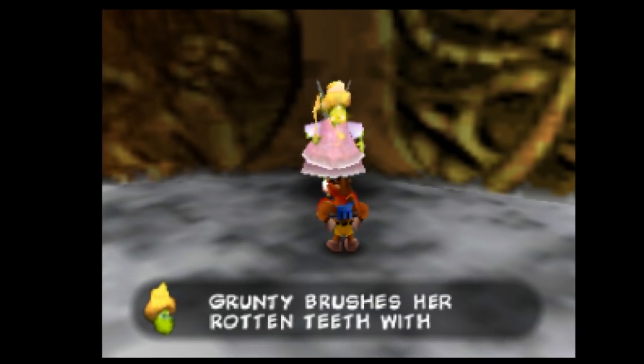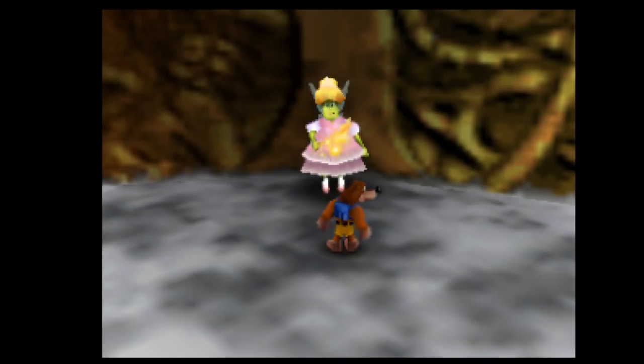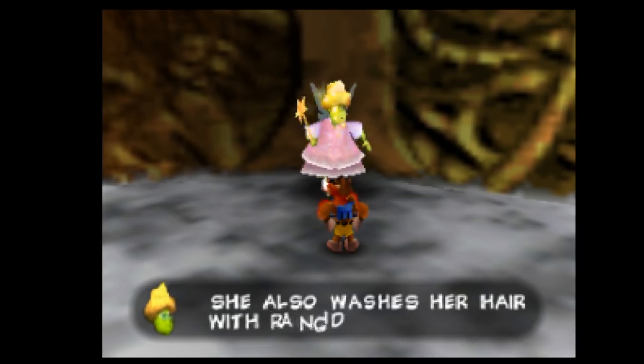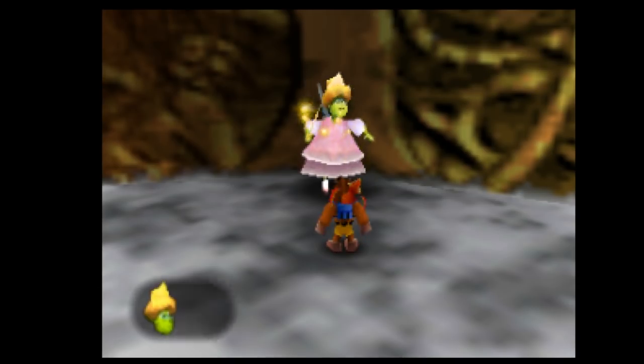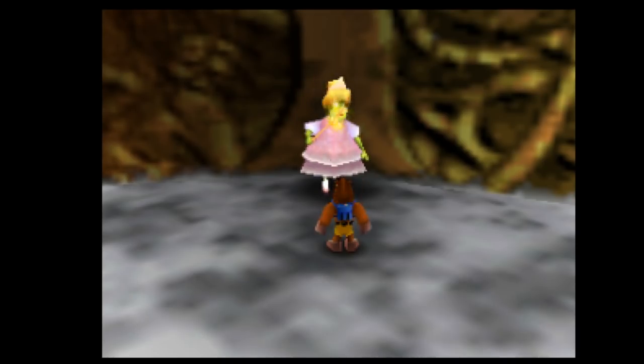Grunty brushes teeth with salted snail powder. What's basically in italics or a different text is what you need to know. Wash his hair with rancid milk. And this is pretty much mandatory to know, so. Gets her clothes from the trash. Trash pan.